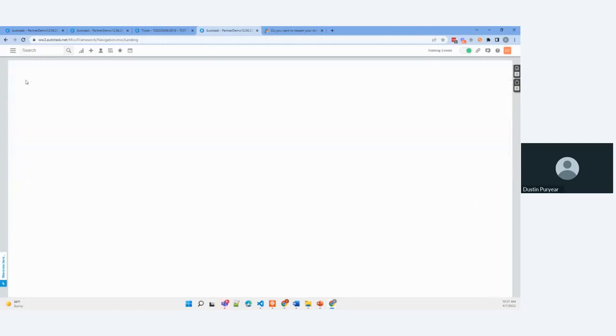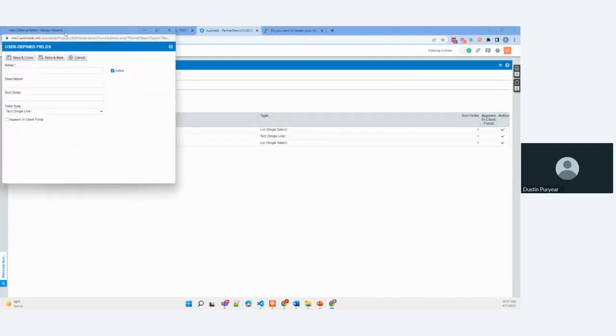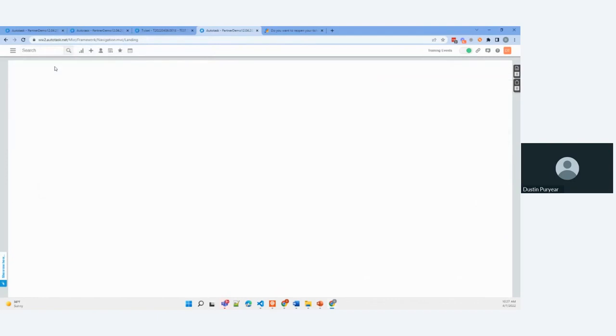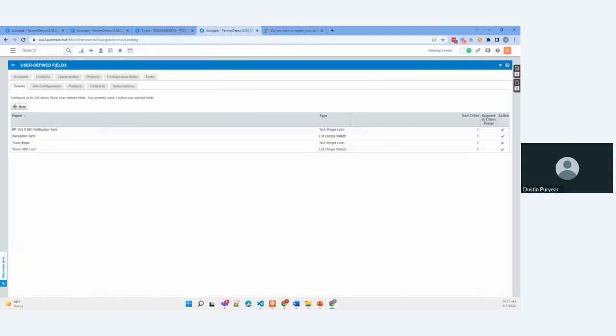And our UDF would be business process 00, notification sent. The workflow rule can set that to true. And when that happens, any workflow rules that may allow a ticket to reopen will check for that. And if the answer is yes, it won't allow the ticket to reopen. And also notice we use UDFs as variables to maintain state.